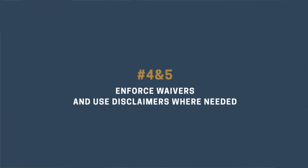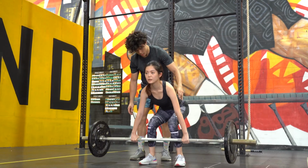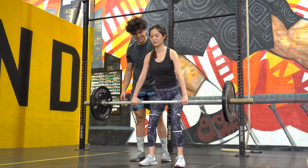The next 2 documents I want you to think about would be waivers and disclaimers. So waivers, you're thinking someone who might want to sue you. Let's say you're a personal trainer and they're coming in to exercise. You want to get a waiver and say, look, this is physically demanding. I'm not your physician. You're waiving any lawsuits for any injuries you have. So anytime someone could get injured, you'd really like to see a waiver. We've all signed them. People are used to signing them, and if they don't want to sign it, they can get out, because they're going to cause trouble, I can tell you that. So you're doing yourself a favor by finding out who will sign it and who won't, and you want to make sure people know that there is some risk, so you're giving them some information.